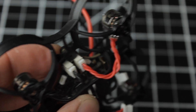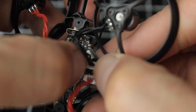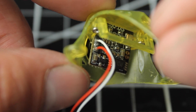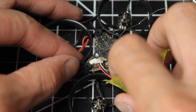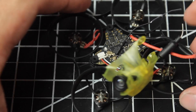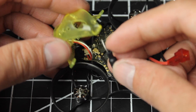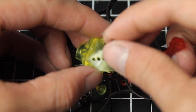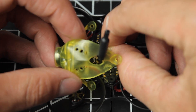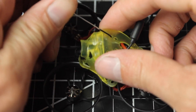As soon as we get all the motors plugged in, I did want to go over one other thing. I made a mistake earlier — I told you the Goober canopy was $4.99 and the camera was $12.99. However, if you buy those together, you can get both for $14.99 and they'll come pre-installed just like this one. So just buy that pre-installed if you're buying both together. Then all you have to do is plug it in. We're going to run the VTX antenna up through the biggest hole in the Goober canopy, and then grab the ELRS antenna and stick that through one of the smaller holes — just to get it out of the way of your propellers so it doesn't get chopped up.